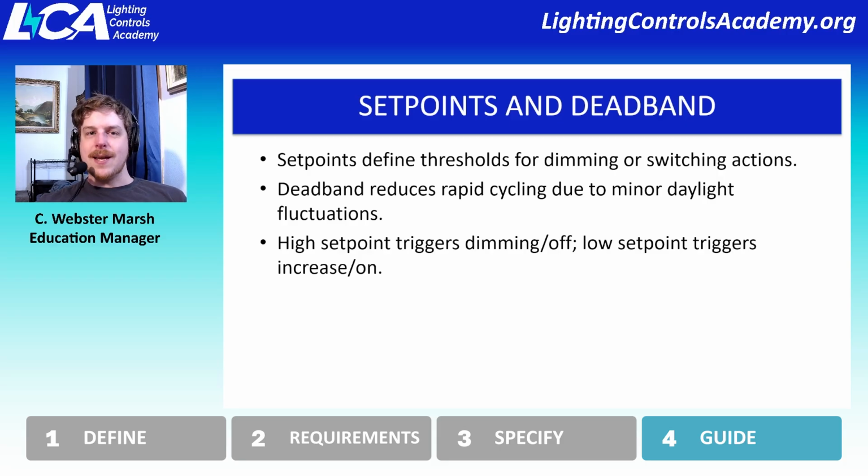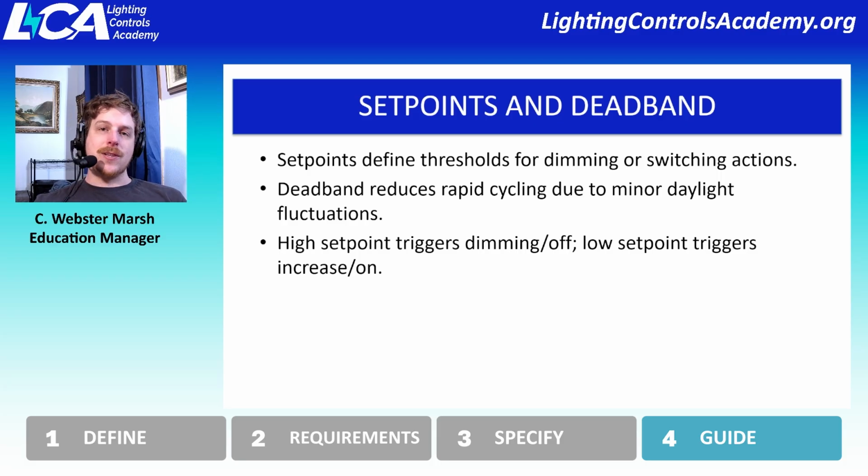The thing is with set points, it's interesting because it kind of flips your perception and what you normally think of when it comes to set points. Because normally when we say a high set point, we're talking about the lights are going to be really bright, and a low set point, the lights are going to be really dim. But it's actually, we're talking about what the sensor's seeing. So a high set point is actually going to result in dimmer lights, and a low set point is going to result in brighter lights, because what we're trying to do is compensate for either one.